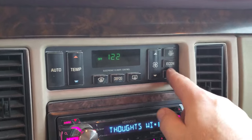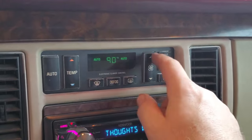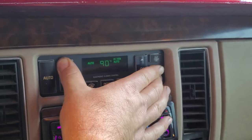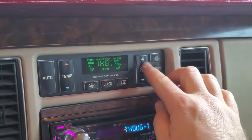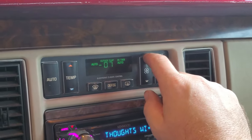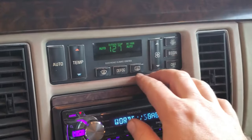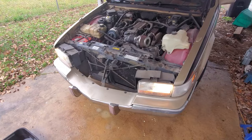So, to back out of that, hit your auto. Got my heat on already because it's kind of cold. I'm going to kick that on so it has water going through the heater core. Also will help evacuate any air bubbles. We'll go back to that when we get up to operating temperature. This is just a good way to monitor it. That way you're not waiting too late for your car to be overheating.